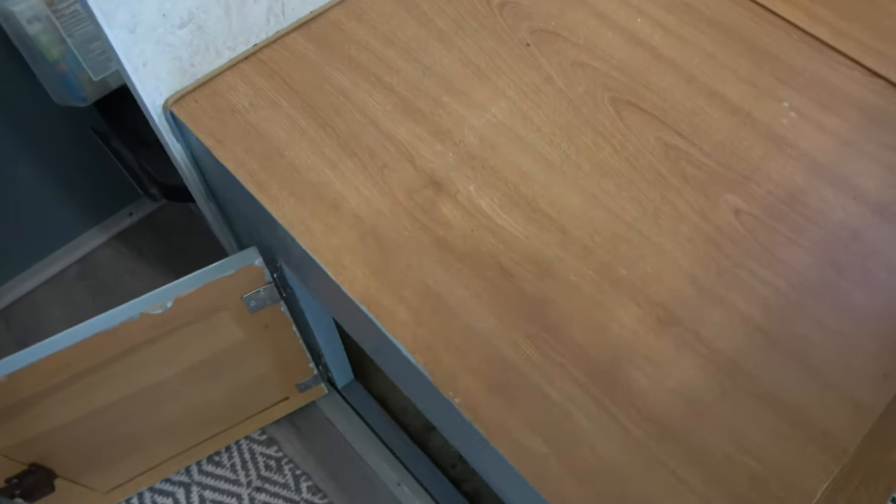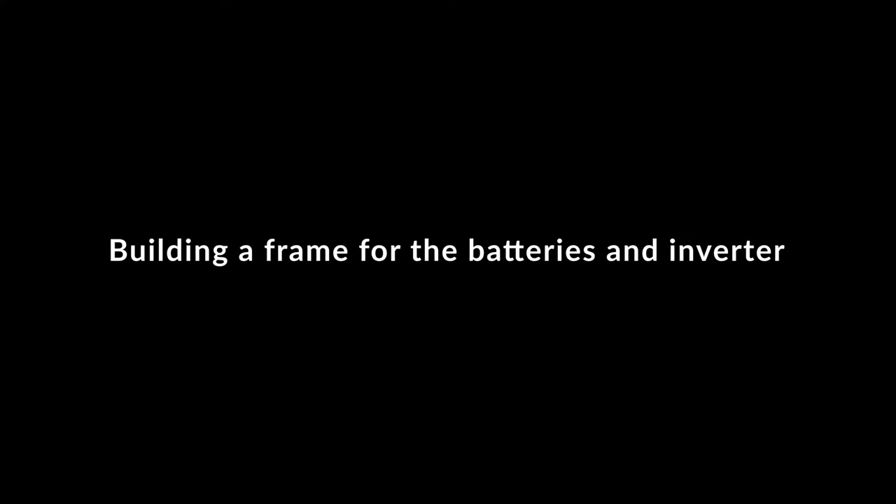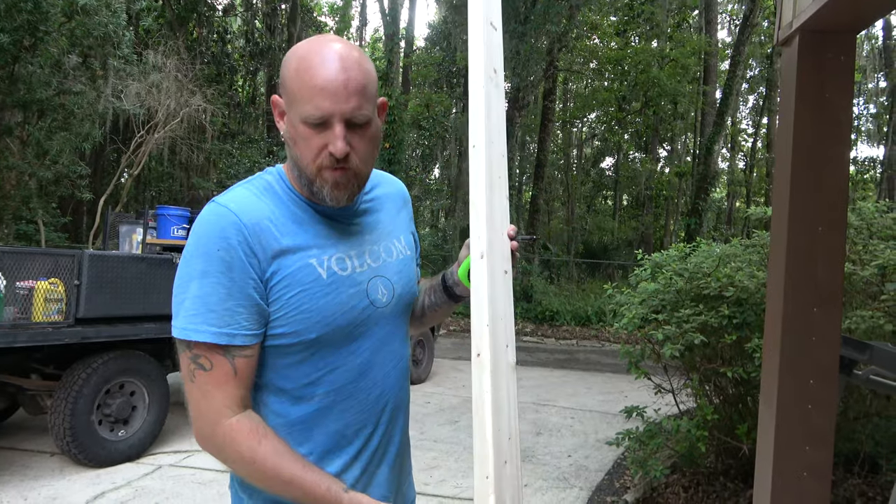Where we're putting our batteries is going to be underneath the bench in our salon, which means I'm going to have to do some surgery to our bench so I can have access to it from the top. This is hollow, so I'm going to cut some holes. Now I'm going to move the batteries in and build a frame for the batteries to hold them in place. It'll all be wood — that'll make it lightweight and secure. I do not expect anything to move around. They are AGM so they can rumble a little bit, but I don't want them hopping around. I'll use 2x4 cut into pieces that will fit around the batteries and hold them in place.